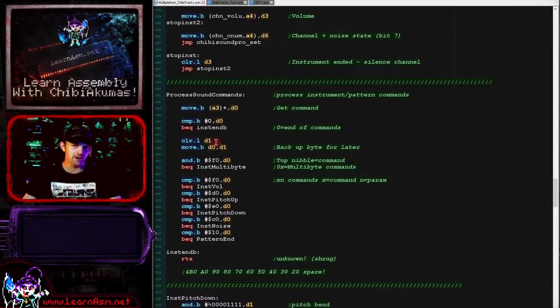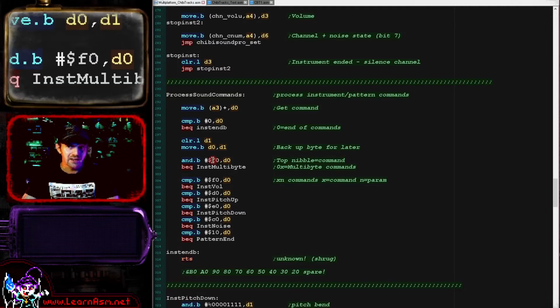Now, there's two kinds of commands. There's commands that are a single byte, and in that case, the top nibble is the command number and the bottom nibble is the parameter. And then there's commands that are 2 bytes, and in those cases, the top nibble is a 0, the bottom byte is the command number, and then there's a following byte, which is the parameter. And so this is an efficiency thing. Some parameters only need 4 bits, some need a full byte, but we want to make things as small as possible where we don't need a full byte. So that's what we've got here.